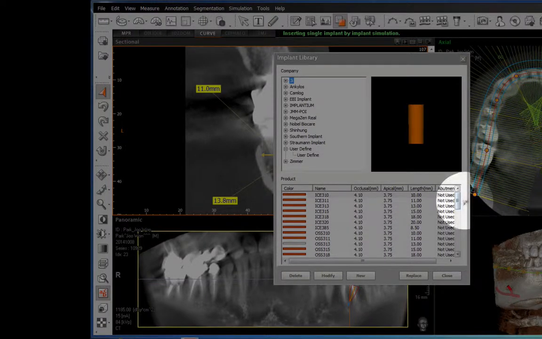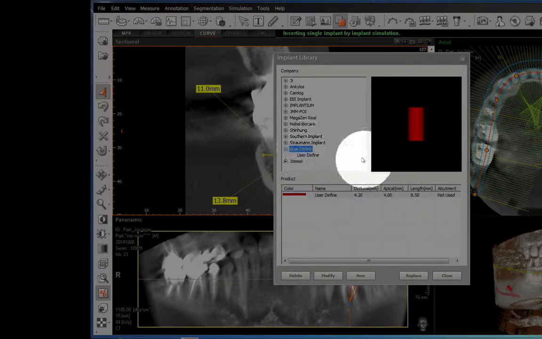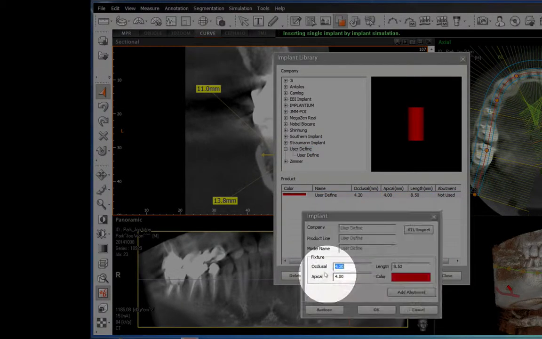Sorry, you go to modify and you can go 4.